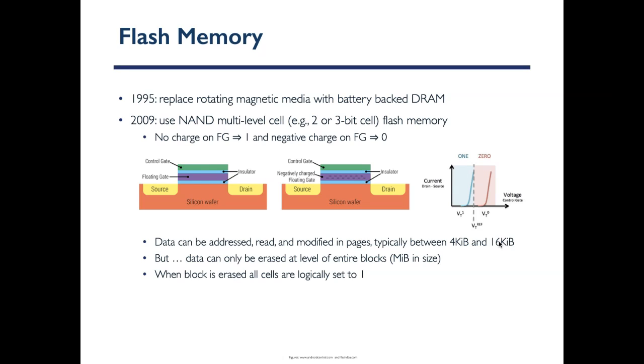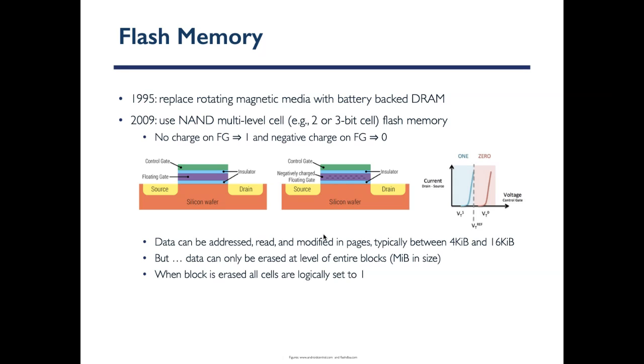The difficulty is that when you write data, you first need to erase your flash cell. So to give you an idea, let's say your flash cell currently is storing 0. That means that you have negative charge on your flash. So you first need to remove everything from this floating gate. Remove this charge so that this cell is ready to be written to.